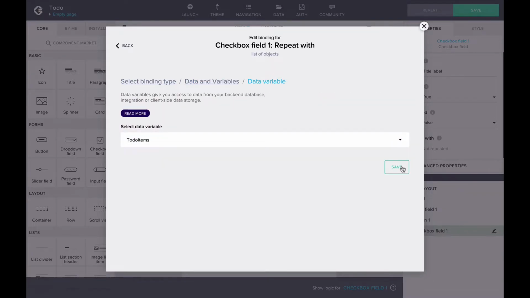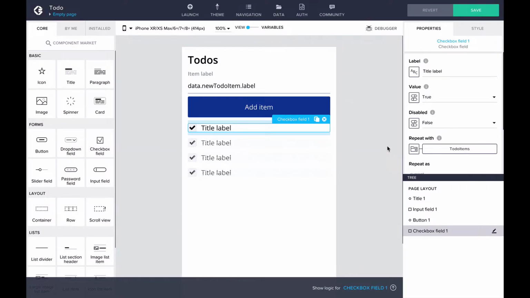property to it. In the view canvas, we can now see a ghost trail of checkbox components indicating that it is a repeating component. The checkbox is still labeled with a static text, but we'll want it to be labeled according to each item's label.